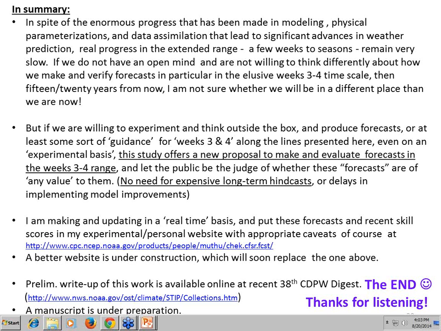We know models have different biases during winter and summer and so on, and they have different behavioral differences during El Nino, La Nina, neutral, that kind of thing. And in the context of global warming, we don't even know how capable our models are of doing this compared to a reverse trend period anyway, something like that. So anyway, I think that's because, as I said, this is a fairly simple, straightforward thing.